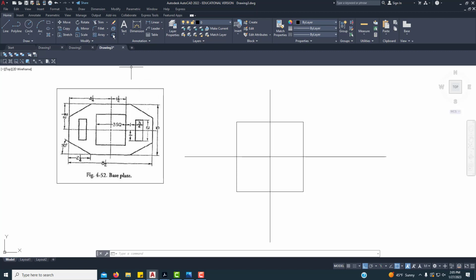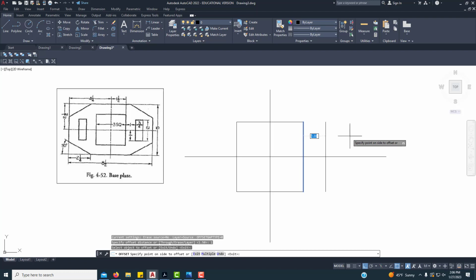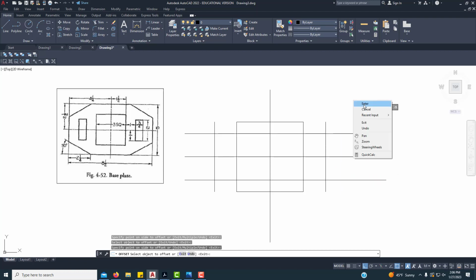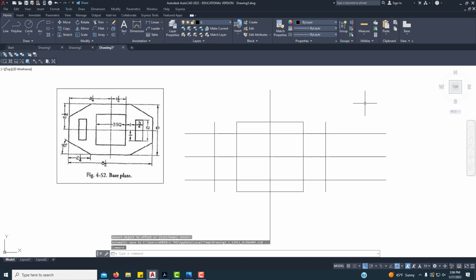And we're going to do the offset command again. We're going to click on it. Our distance is 1. So I'm typing in 1, enter. I'm going to click on this line, offset to the right. And the reason why I chose that line is because that is where my dimension was located here. Then I'm going to choose this line, offset to the left, and the center line, and I'm going to offset to the top and the bottom of that center line. Okay, so I just right click, choose enter, or I can hit escape on my keyboard to get out of that command.